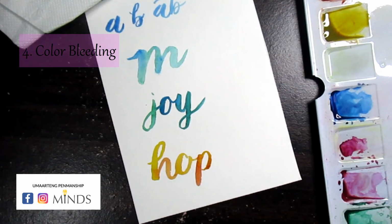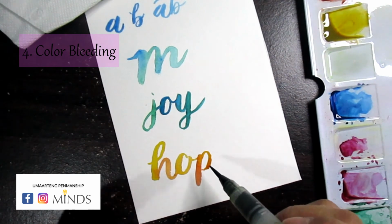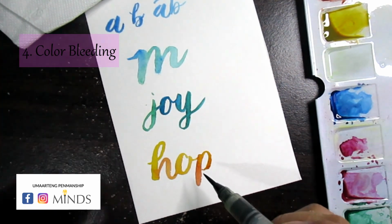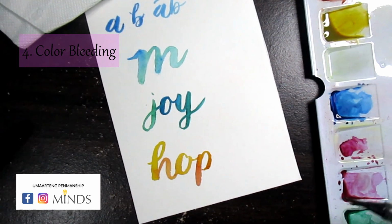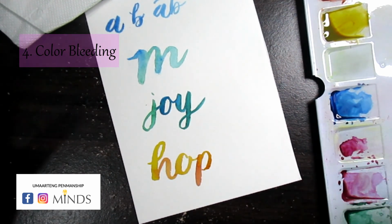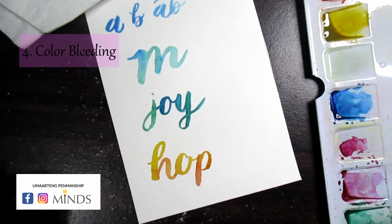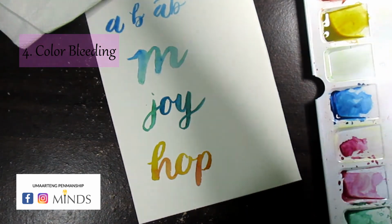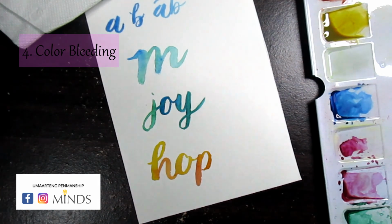So you let the colors mix together. Just remember, for doing the bleeding, your previous stroke is wet so that it will mix together. It will naturally bleed itself and combine the colors together. So that's it for our techniques on watercolor calligraphy.